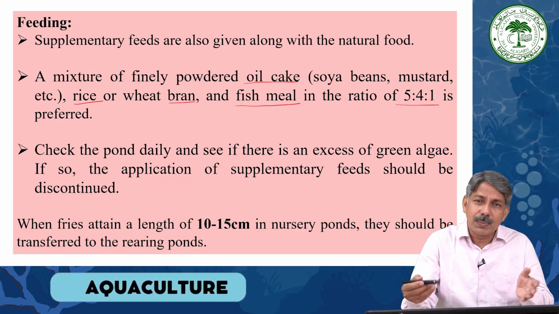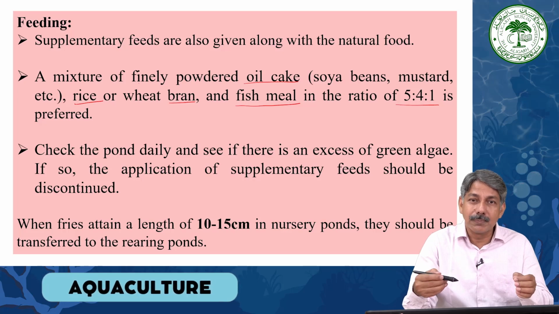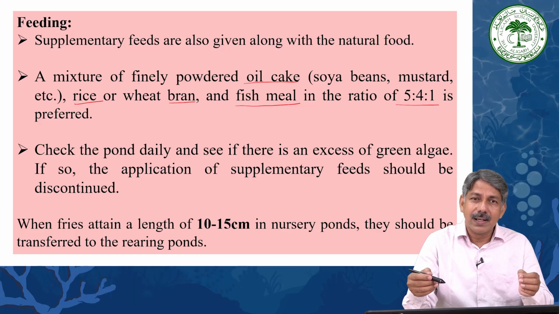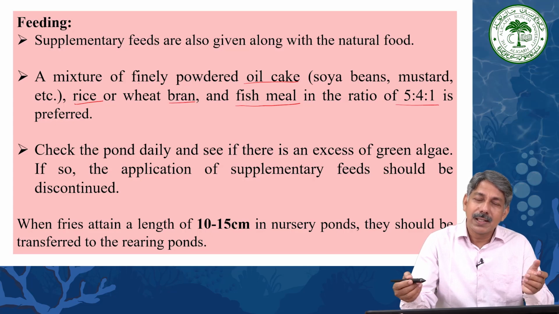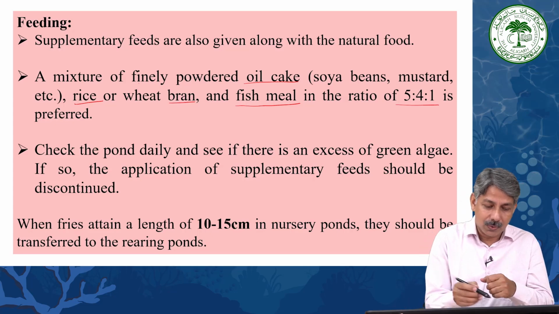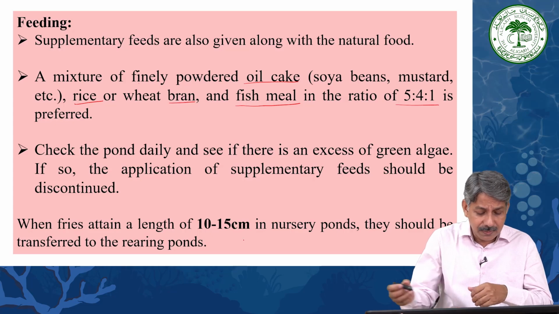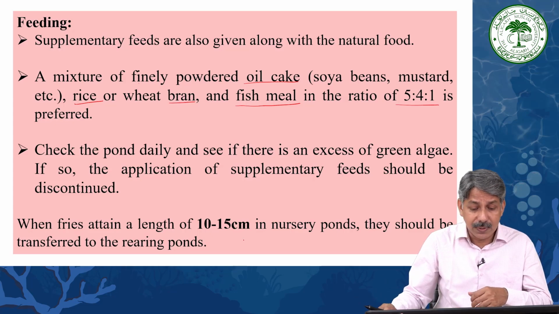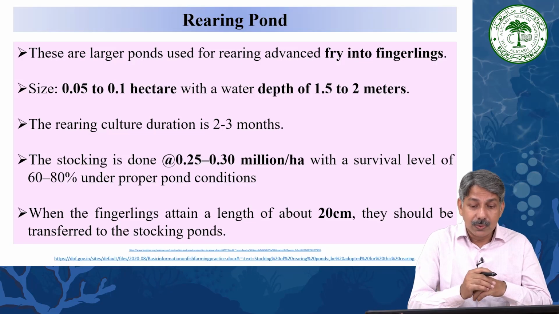But you can adjust, depending on the conditions. The main idea is you will have to provide them a good protein diet. Approximately 40% protein, if you are providing them, it's very good for their growth rate. Everything I have already explained to you, that if we take care of these conditions, natural food productivity and providing food from outside, then the fishes show a very good growth rate.